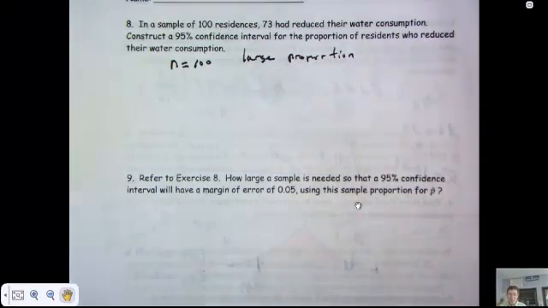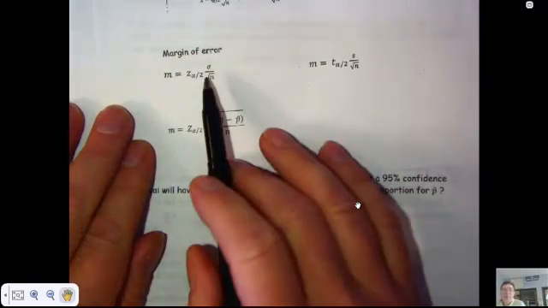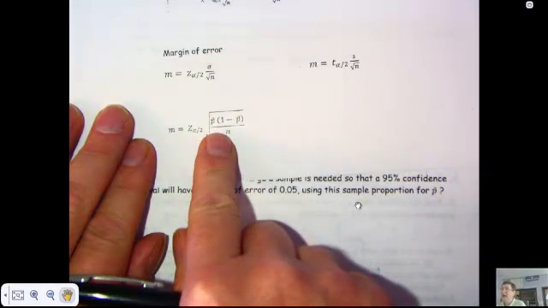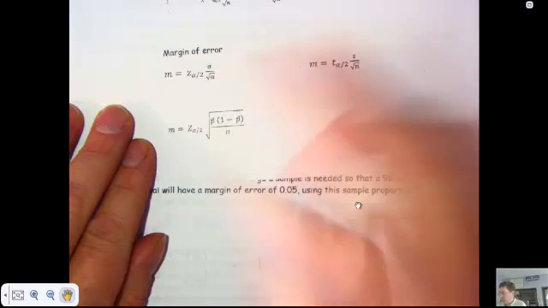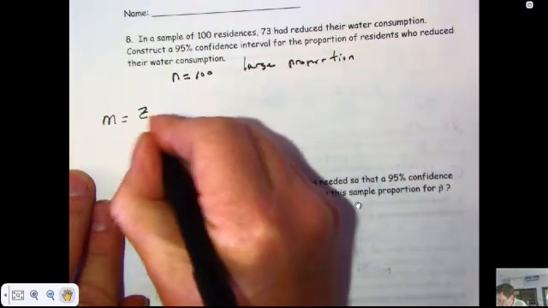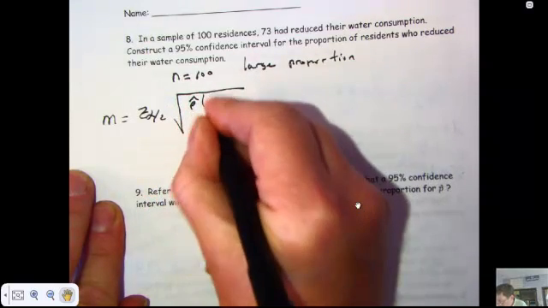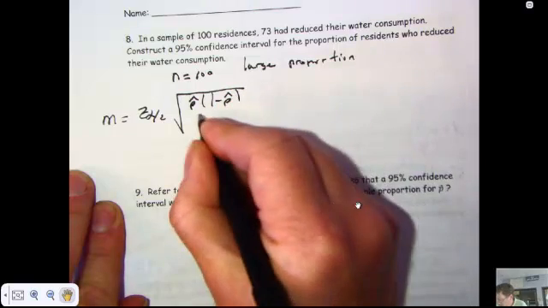That means that all I have to do now is find the margin of error for a proportion. So if I look at my formula sheet, for the margin of error calculations, which one do I use? The bottom one. It has to be the bottom one, because this is the one that has the proportions in it. So the margin of error m is z of alpha over 2 times the square root of p hat times 1 minus p hat divided by n.